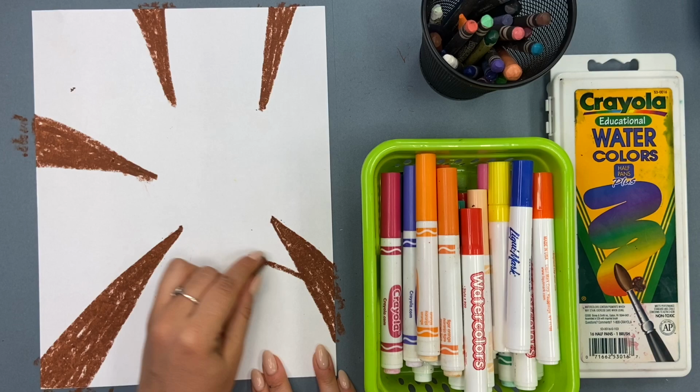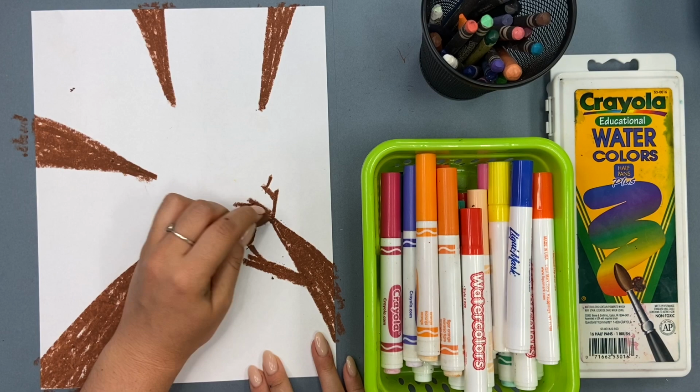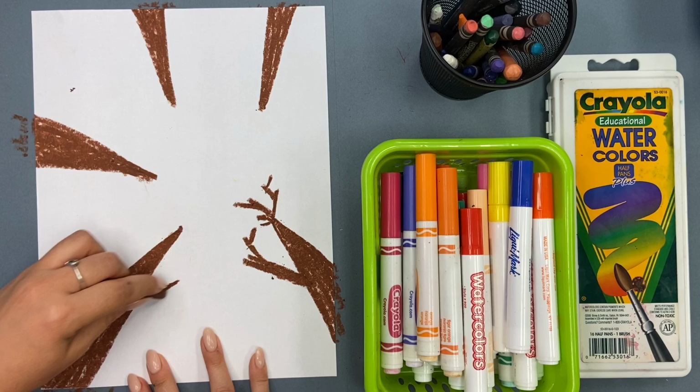Now, I'm going to add some branches. Branches that are closer to the edge of my paper, like that first one I just drew, I'm drawing thicker than the ones at the top or where that point was. The point is the farthest point from us. It's way up at the top of that tree, and we don't see the branches as clearly.